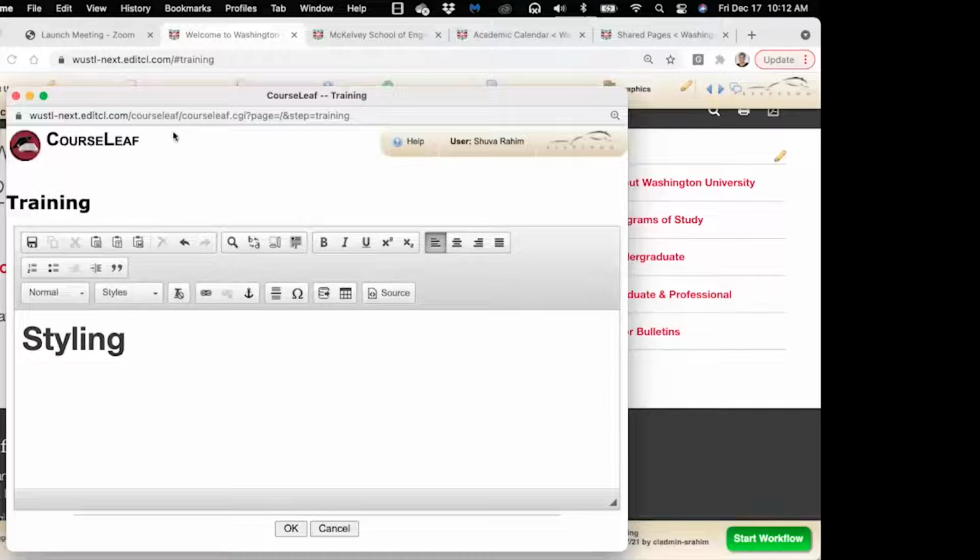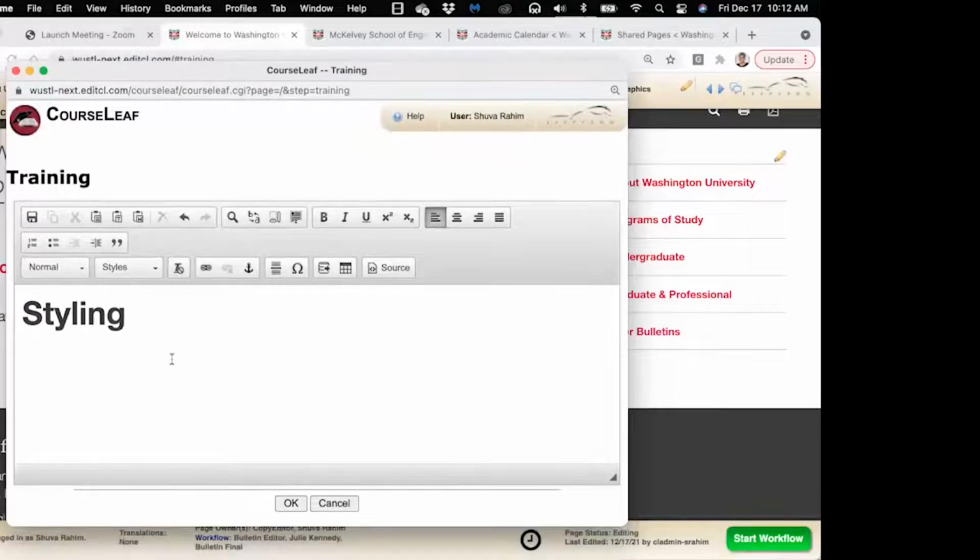So now once I've created that heading, that H2 heading, I can then start working on character or some basic styles of content. So one of the things that you will have available to you, and this is something that you already know about, is bold, italicize, underline. So I can click on this B icon to bold. I can click on the I icon to italicize, and the U icon to underline.